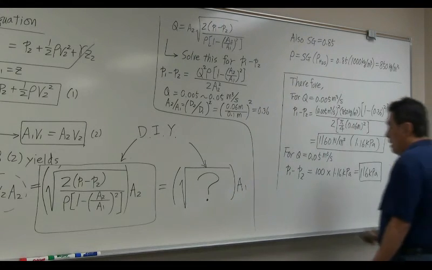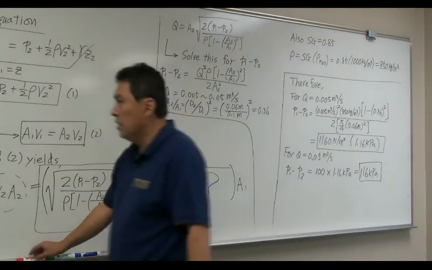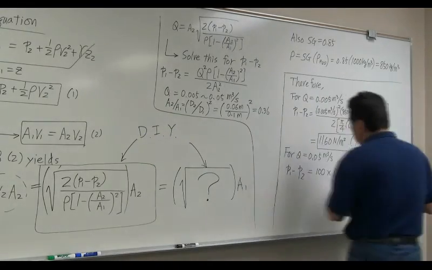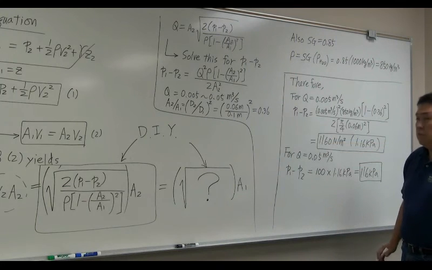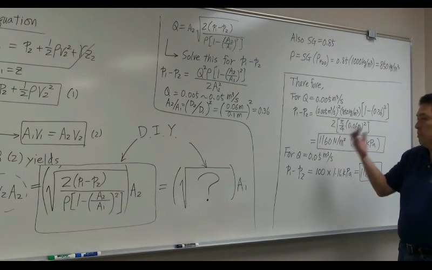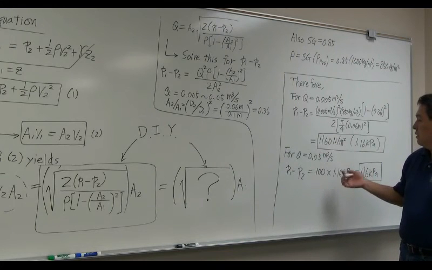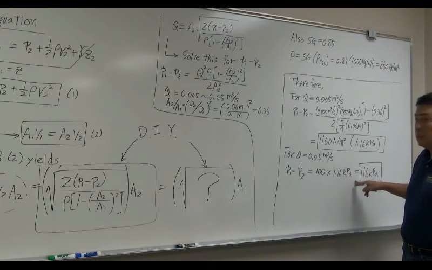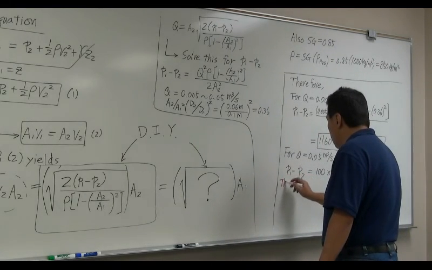Okay. So here's the conclusion. The problem is asking what kind of range of pressure drop you need to expect. So this is the question of you picking the proper device that is capable of measuring a range of pressure drop between 1.16 to 116 kilopascal. So the device.